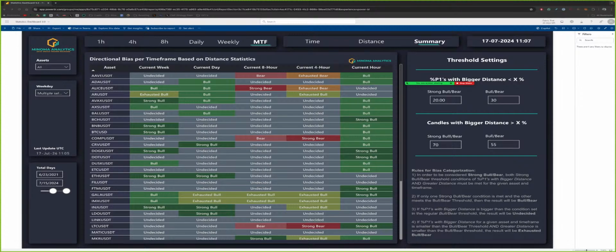But I'm going to go through the dashboard. We're going to look for some setups. And then Tim is going to take it over and take some of those setups and chart them with his TA, what he does best, and see if there's any good entries and take profits and so on. So without further ado, because I know Tim has to leave in 50 minutes, we'll get started. So I'm going to kick this off, and then Tim's going to take over.